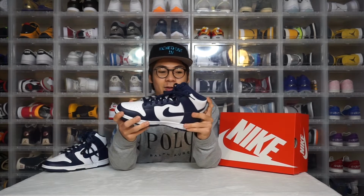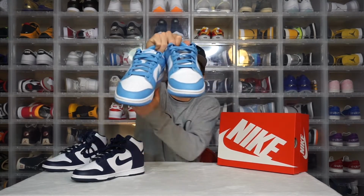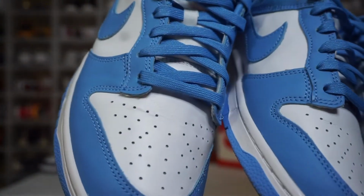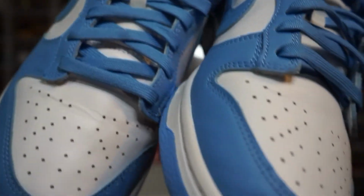The leather is the same, so for those of you who don't like the regular Nike Dunk Low leather or the Nike Dunk High leather, this is the same, and it is going to give you that harsh crease on the toe box, which I don't like. Some of you like, some of you don't, but you could definitely throw in a crease protector. Actually, these are the UNC Dunk Lows, and I'll give you guys a close-up. These were worn with crease protectors, and these still crease very harshly. Just want to let you guys know that, because if you're gonna spend however much on a shoe, you want to know that the quality is good and you will get your money's worth out of it. But yeah, I guess we should dive into some of these details.